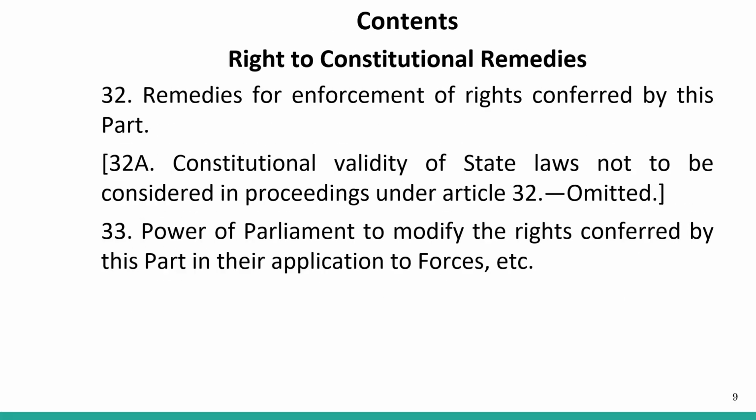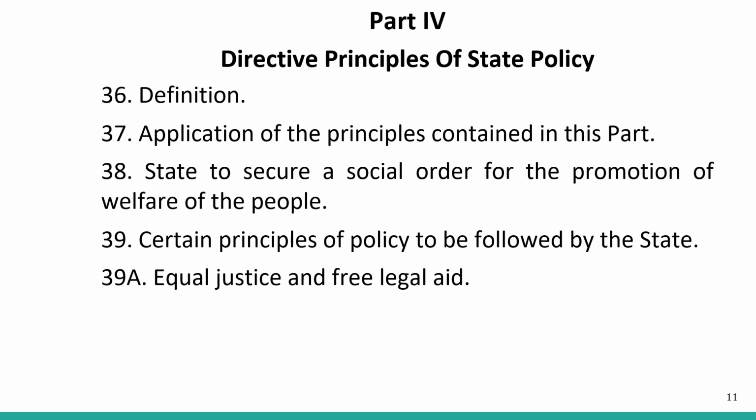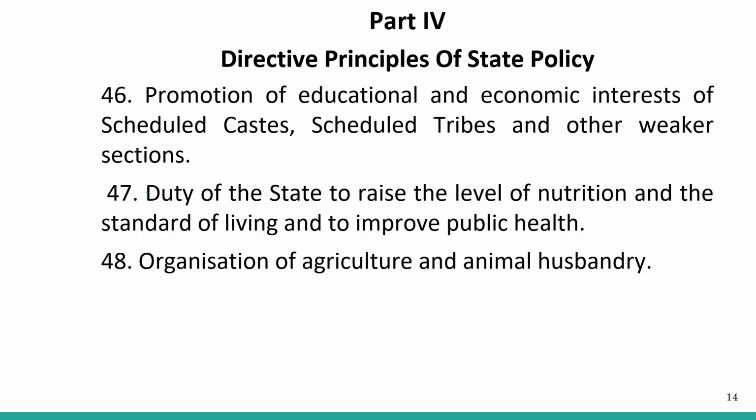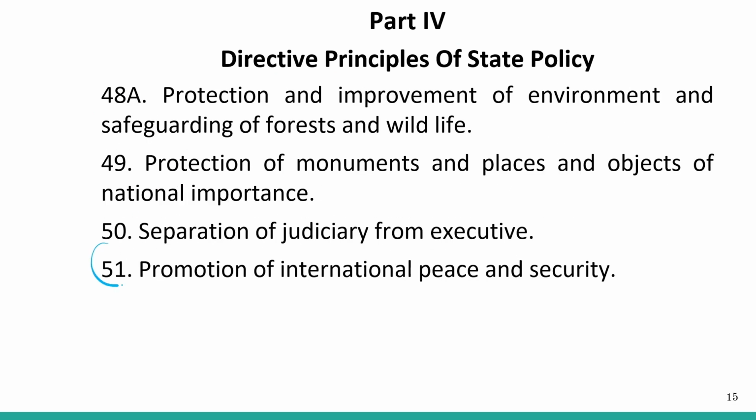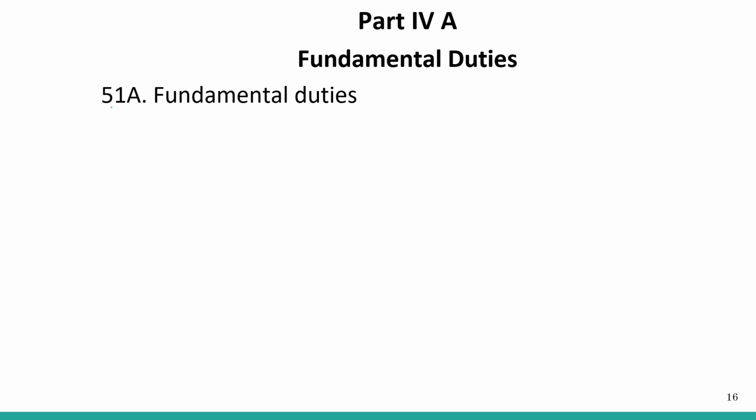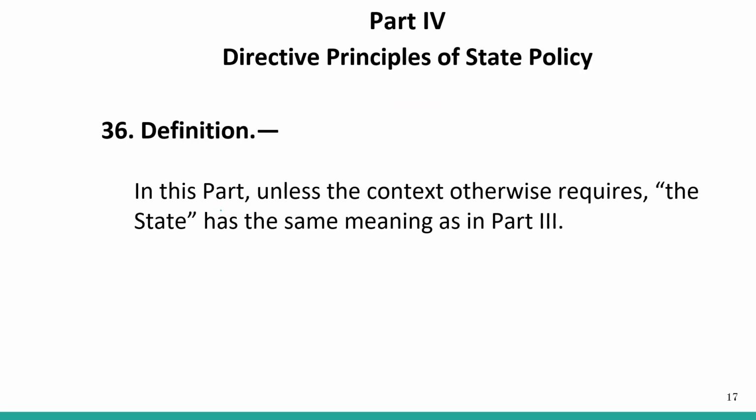So here, from this particular portion, Part 4 of the Constitution, you will find mention of the directive principles of state policy. It starts from Article 36 and goes to Article 51. 51A is talking about the fundamental duties. That is something under Part 4A of the Constitution that we are going to study later on. But let's understand what the directive principles of state policy are and what that means.